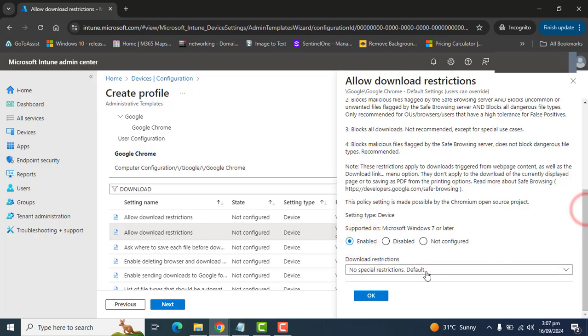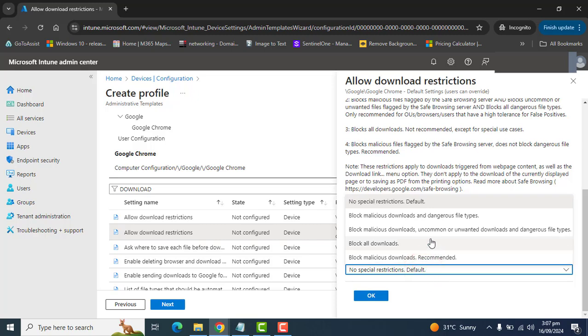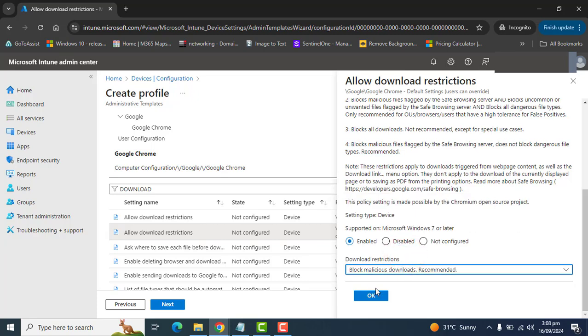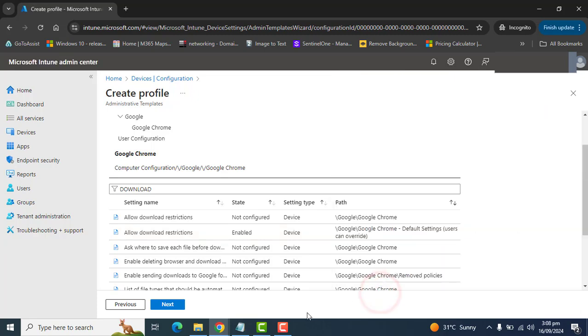Select enable, and in the download restriction we have different options: block malicious download and dangerous file types, block malicious downloads, uncommon and unwanted downloads and dangerous file types, block all downloads, or block malicious downloads, which is recommended. So I must select here block malicious downloads recommended and select OK.